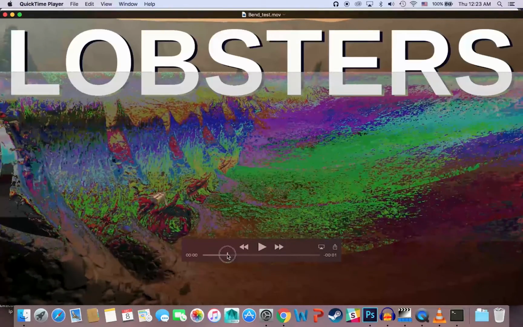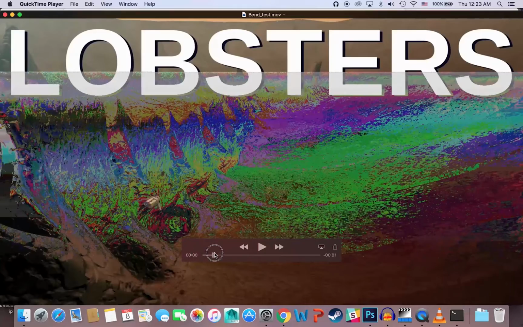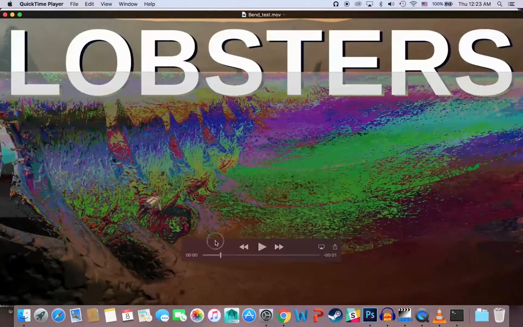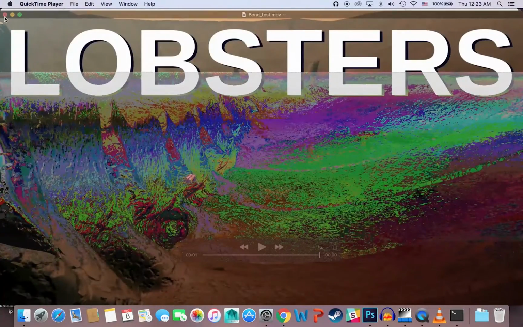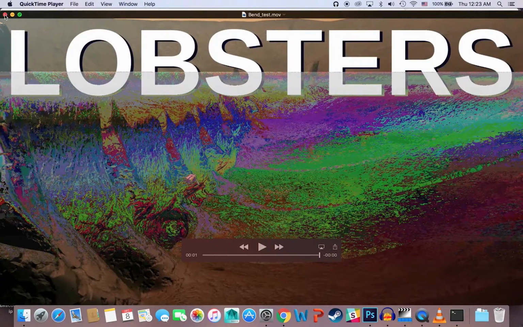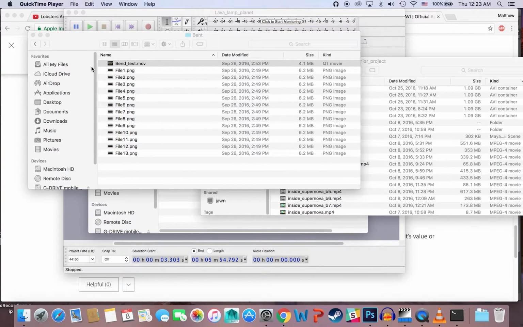You can see that since each frame got the same thing applied to it, the bend stays more or less mapped to the pixels, which is interesting.